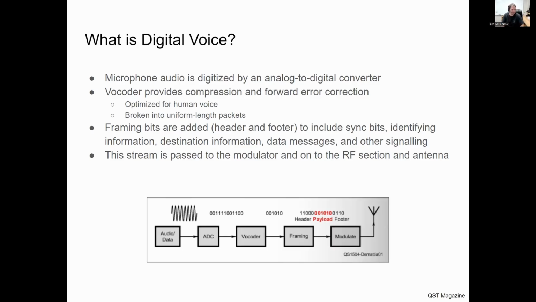In general, this stream is then passed to the modulator in the RF section, and so once you get to the 4FSK modulator and move out of the power amplifier, your UHF signal on DMR is just the very same as a UHF signal on any AM or FM mode. Same antennas, different kinds of amplifiers, and we'll talk a little bit about that. But propagation is identical, and there are a couple of other considerations, being a digital mode, that we'll talk about.